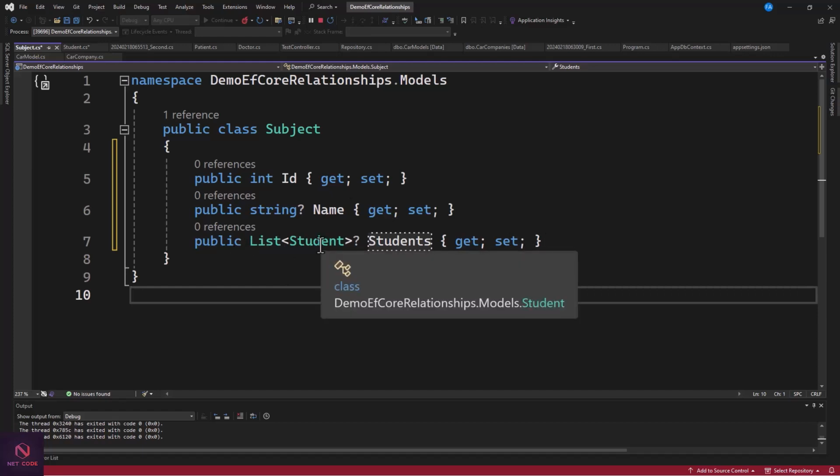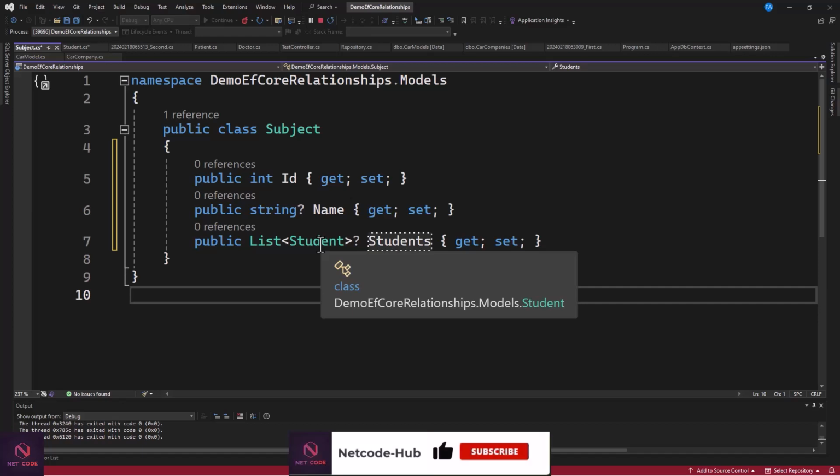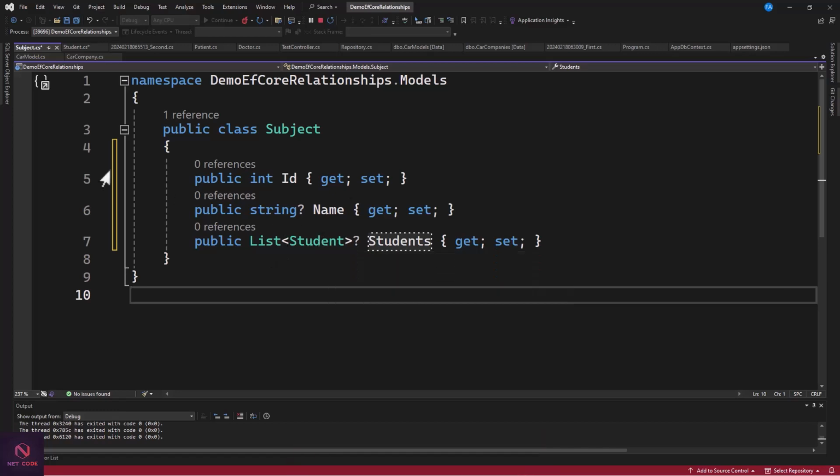These are the navigation properties, and convention here is going to combine this. You're going to create a virtual table. It's going to combine the student and the subject tables together and then create a separate table. But when you create this separate table, for now, EF Core does not provide any API or direct access to this table. But when you have table data in it, you can retrieve it.